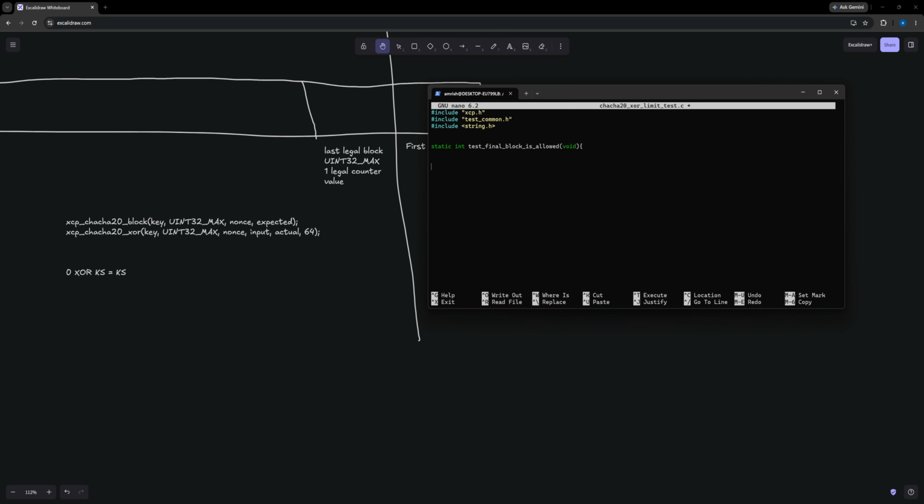So we are just going to call, so we're using failures as our return. So failures. We want to call our XCP cha-cha 20 block. Oh, I think it's just block. With the key at uint32's max. We'll pass in the nonce and our expected.